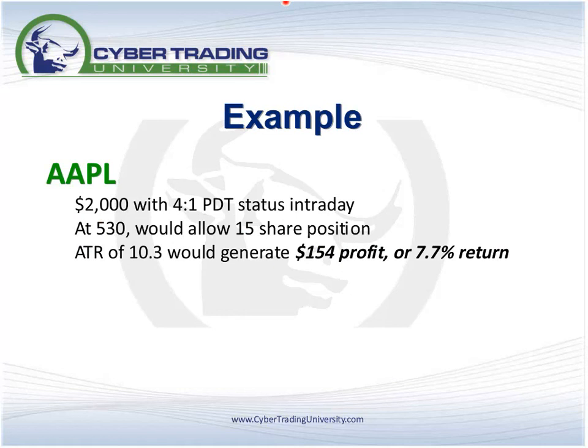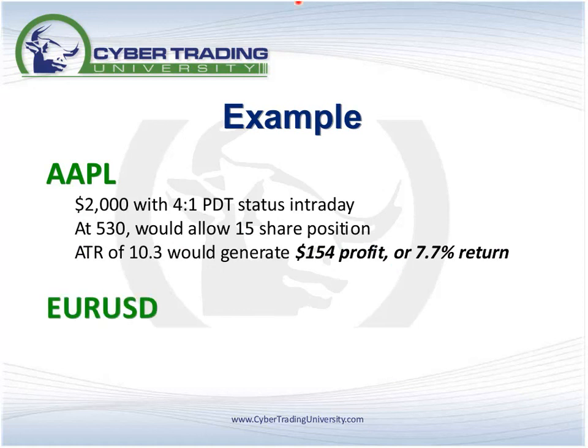The average true range of Apple, the stock, is $10.30. So that's about how much movement you can expect to see in Apple. Now, let's say we could take advantage of that entire day's movement. That 15 shares would generate $154 in profits, or about a 7.7% return. Not bad for a day's trading. So that's if you catch the entire average true range move.